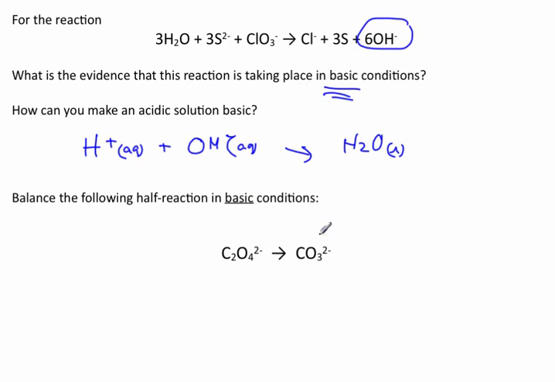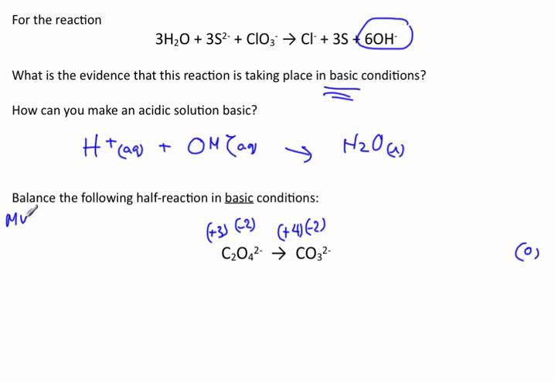So, in terms of oxidation states, why don't we assign the oxidation states? Minus 2 for the oxygen, so that makes the carbon plus 3 for this ion. Minus 2 for the oxygens here, and that makes it plus 4 for the carbon in our carbonate ion. And so plus 3 to plus 4, that's an oxidation. The oxidation state is increased, so that's a loss of electrons. So now we can go ahead and start balancing this equation.